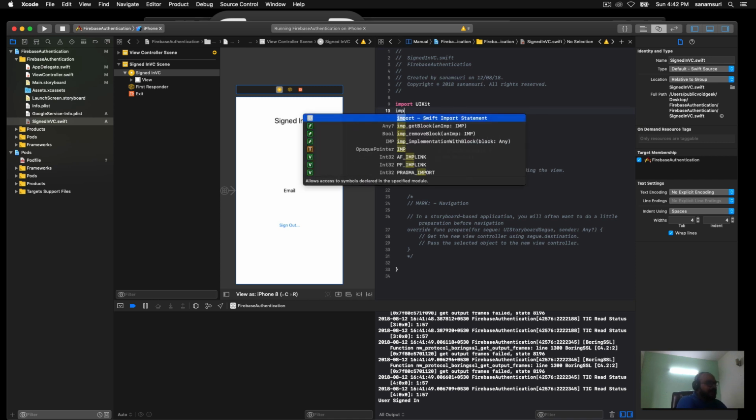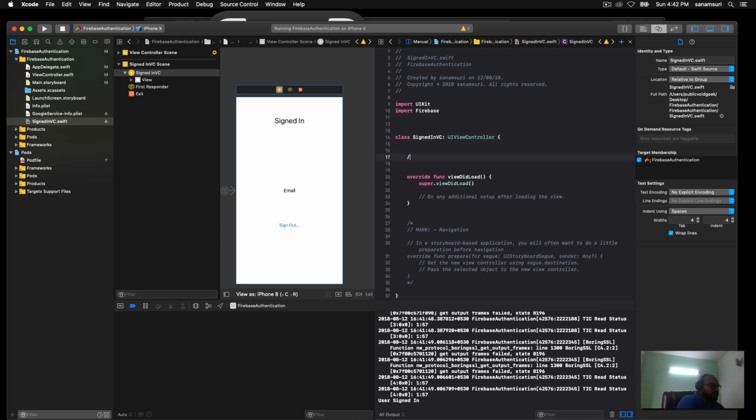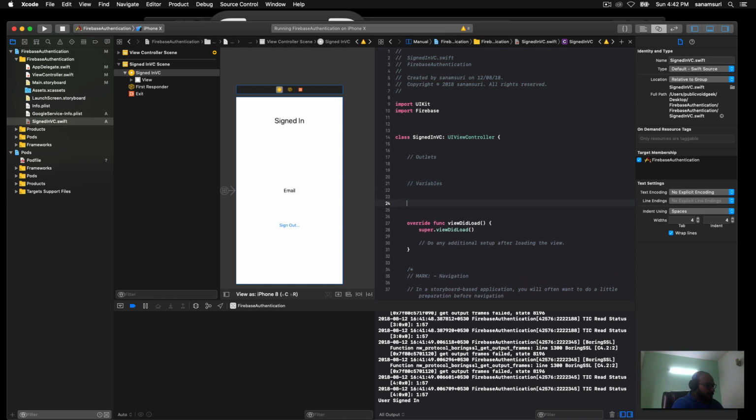We would need to import Firebase because we need to get the email of the authenticated user. So import Firebase, and right over here we will also do outlets, variables, and constants.